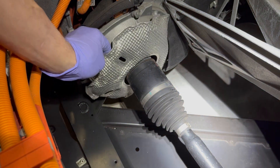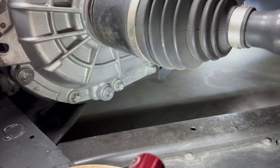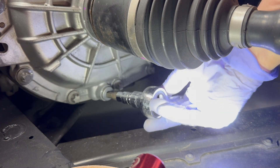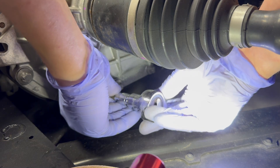Once the clips are freed, the sound insulator can be removed to the right and out of the way. You can see there's no filling port and plug on this transmission. This i3 has a build date of February 2015. Apparently BMW deleted the filling port just before this car was built.